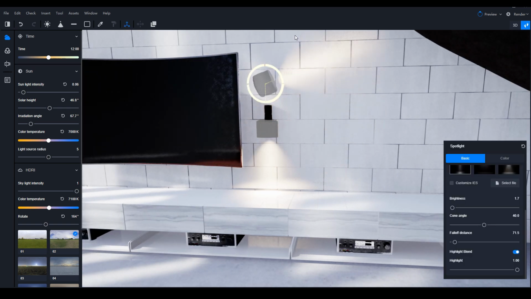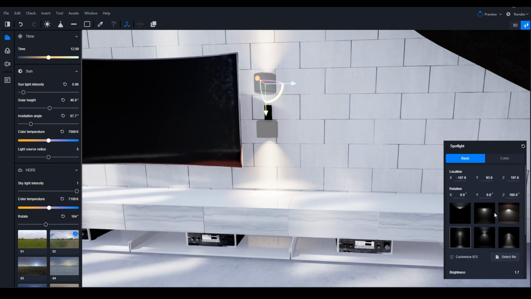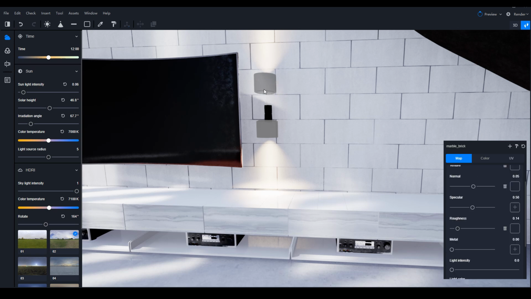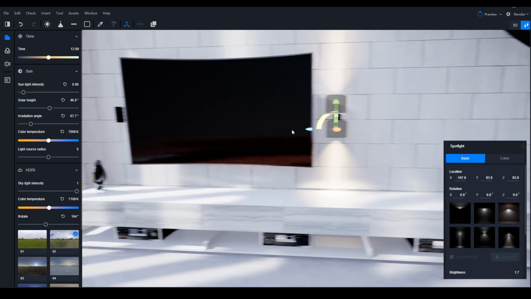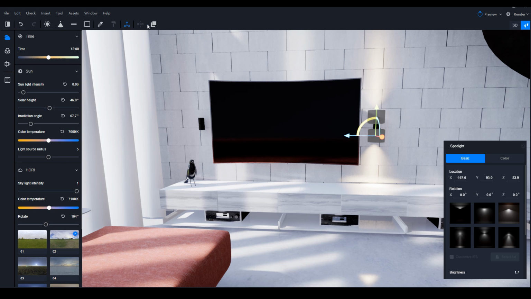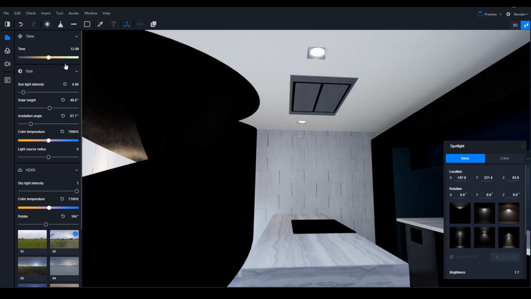Then I'm gonna rotate it by 90 degrees up. So you can see it says 180 degrees. I'm gonna put it here. And then I'm gonna choose both and duplicate, and then I'm gonna move to the other side. Yeah, next is the spotlight.